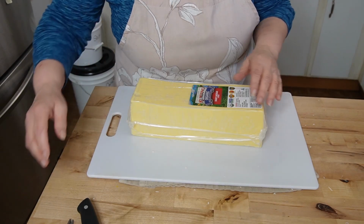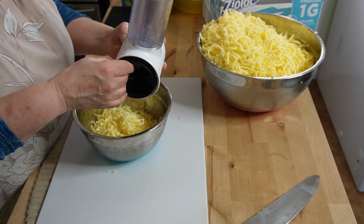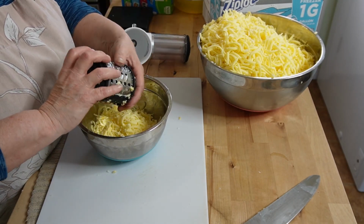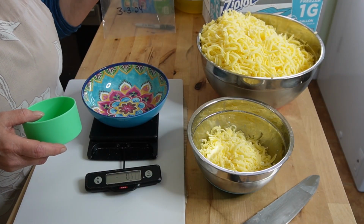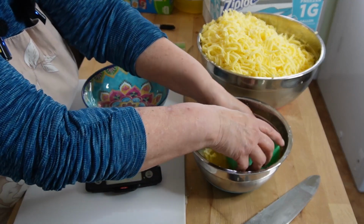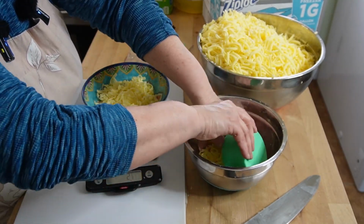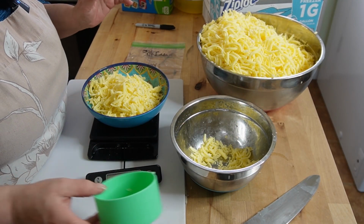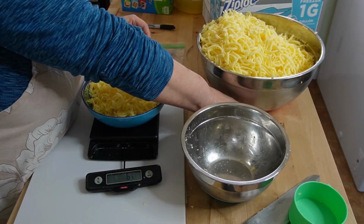Now we're gonna do the same thing with the cheddar cheese. The bowl was getting a little too full, so I had to switch bowls really quick. I'm putting them in small sandwich bags, and then I'll put the sandwich bags in a freezer Ziploc bag. But I'm just curious to know how much 2 cups weighs. All right, that's 5 ounces. I think I'm just gonna go ahead and do them 8-ounce bags. That seems to work better for me anyway.